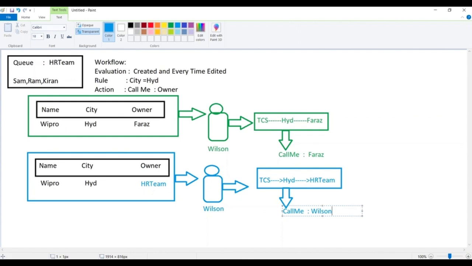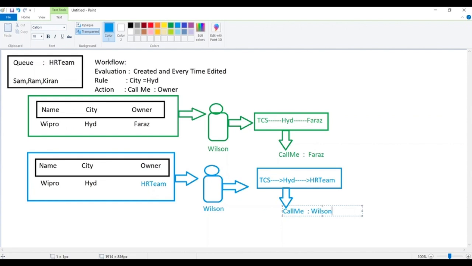If assigned to a role and the role has only one person, he is the owner of the task. If the role has multiple users, then the owner of the record is the owner of the task. If it is assigned to an owner and the owner is a person, he is the owner of the task. If the owner is a queue, then whoever is the user who initiated the operation will be the owner of the task. These are some of the scenarios which we encountered while assigning a task.